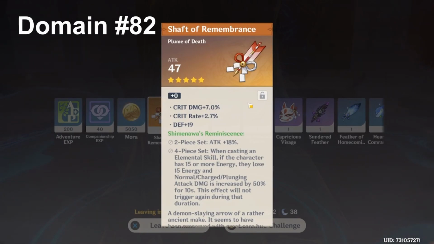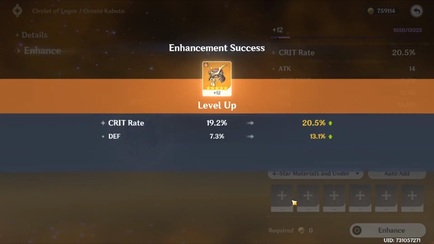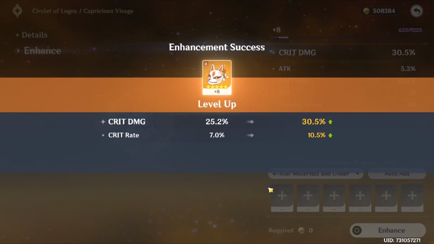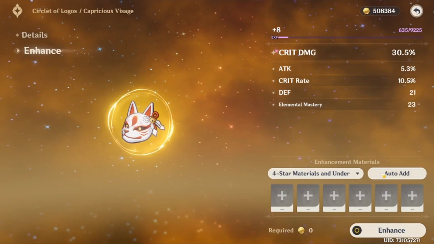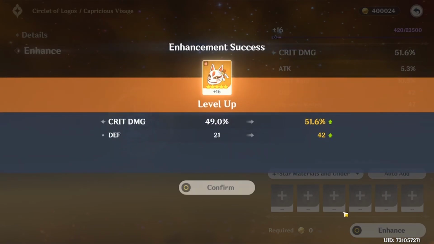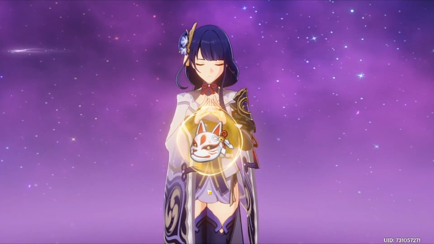Okay. I've just got a good base feather then. Wrong set, but still good. Oh, okay, nice. A perfectly good base artifact circlet on emblem. Okay. Why do you have to fail me, man? Every time.